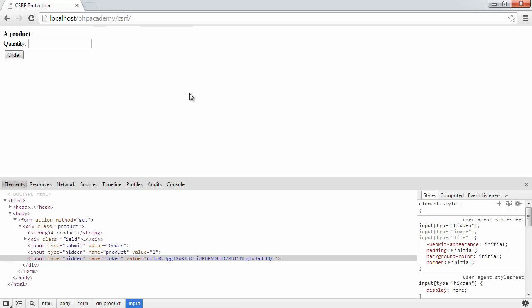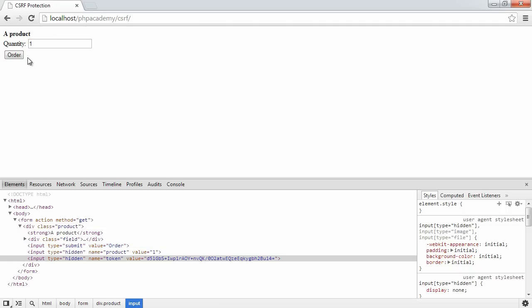Now, really, it depends on the strength or the actual randomness of this token. We're using an OpenSSL function to generate this. We'll look into that in a moment. But basically, you want the ability to generate the most random token you can. So as long as we've generated a sufficiently random token, what we'll actually do is we'll store this token every time we refresh the page inside a session, which an attacker will not have access to. Then when we submit the form, the token is sent along with this form, and then we can check it on the PHP side. So on the server side, we can actually check this token.